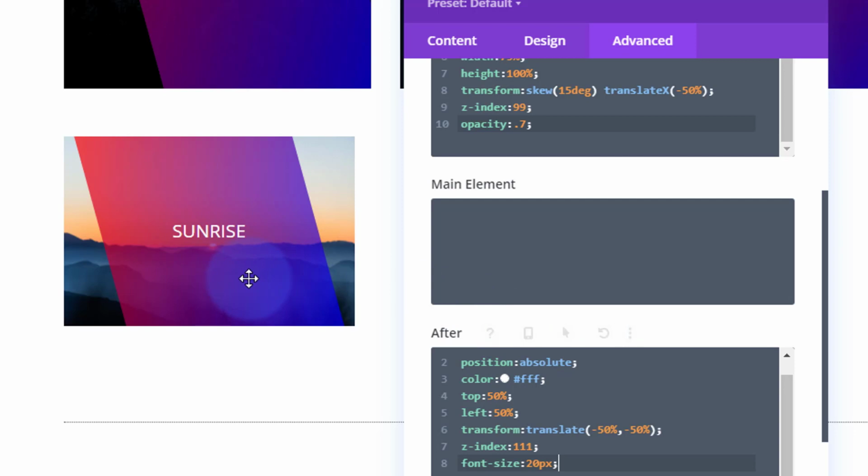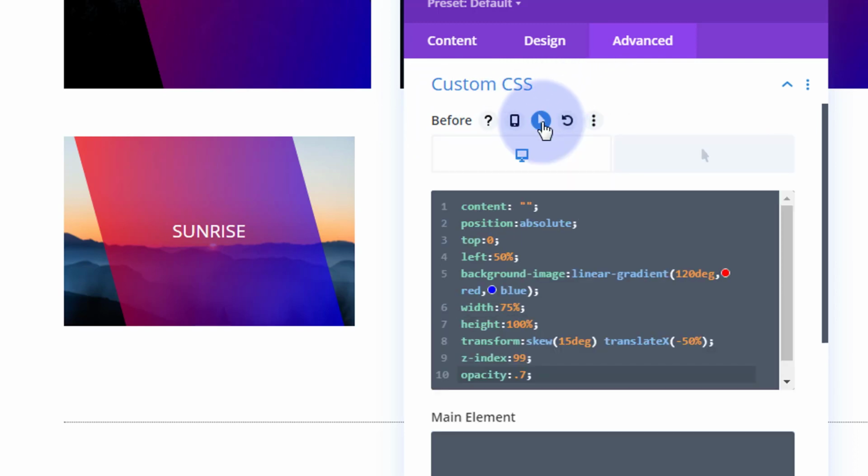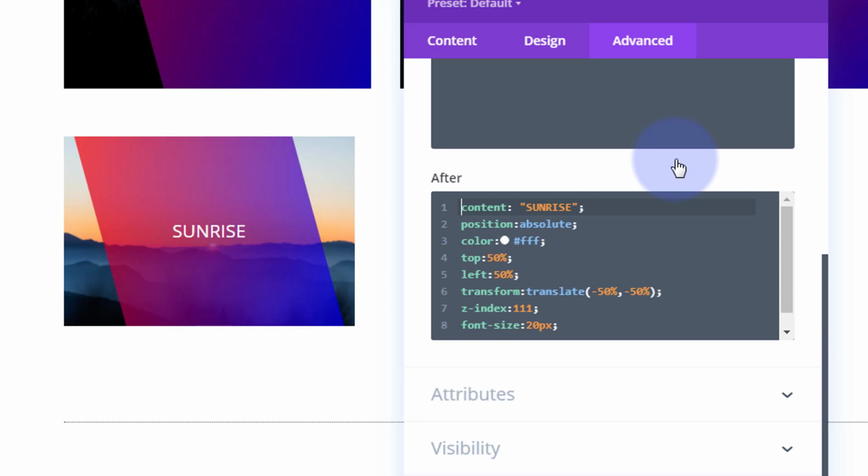But when we actually hover over it, I want it to disappear. So I want to see that initially, and when we hover over, I want to lose the title and the stripe there. So what we can do, and this is common to most Divi modules, we hover over the dark writing here, you'll see some icons appear. If there's an arrow there, we can set desktop state when your mouse is not on it, which is what we want to see there, and a hover state.